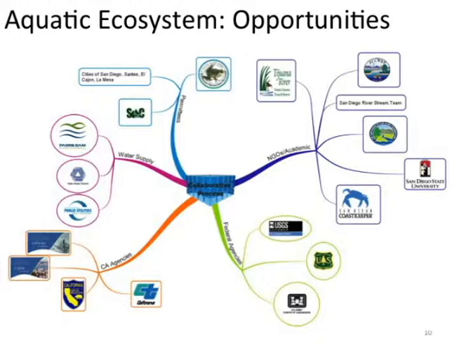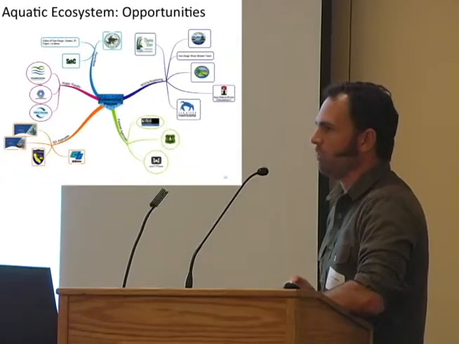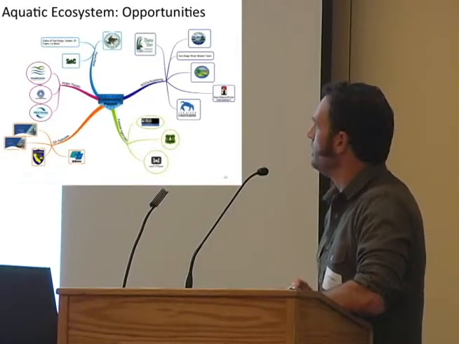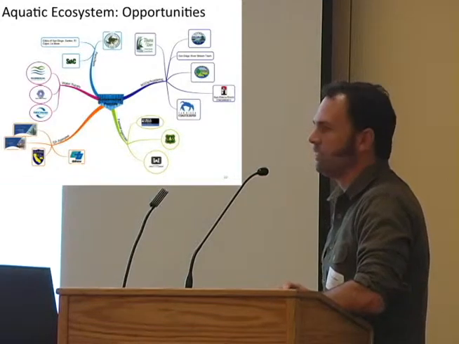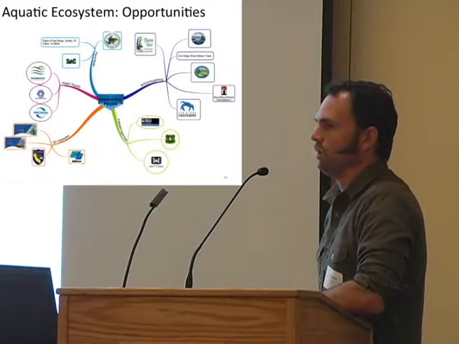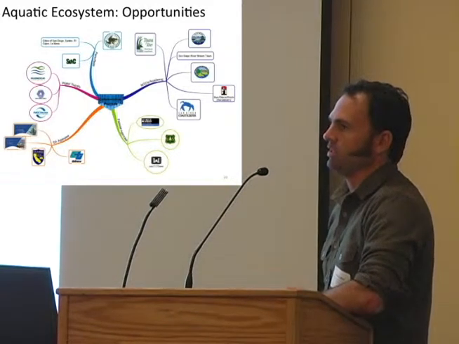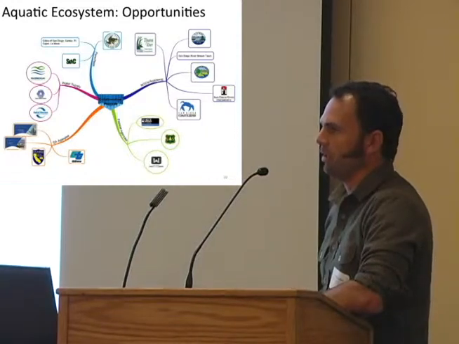We have the San Diego River Park Foundation. They do lots of monitoring. In the lower watershed, they do extensive invasive species plant monitoring, actually do GIS-based mapping of all the invasive species. We have citizen monitoring groups like San Diego Coastkeeper, San Diego Stream Team that do water chemistry and bioassessment. San Diego State University has long-term monitoring stations for water chemistry and flow.